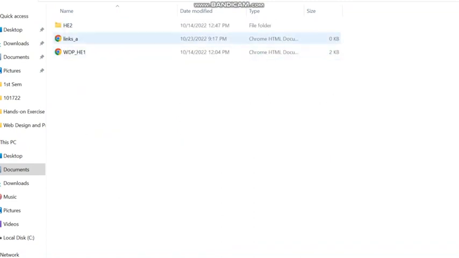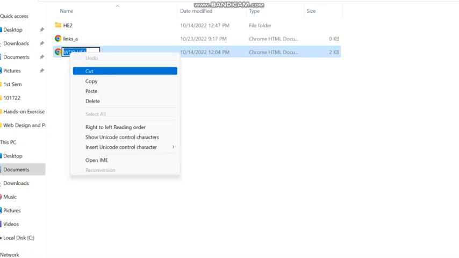Since I saved an existing web page here, what I'm doing now is just linking the two. As you can see, the name of my other HTML file is WDP_HE1. Since they are on the same local drive, I can use directly just the name of the file I want to link. So, I'll just copy this.